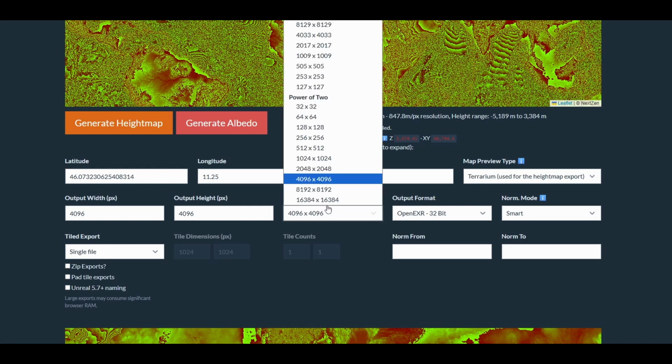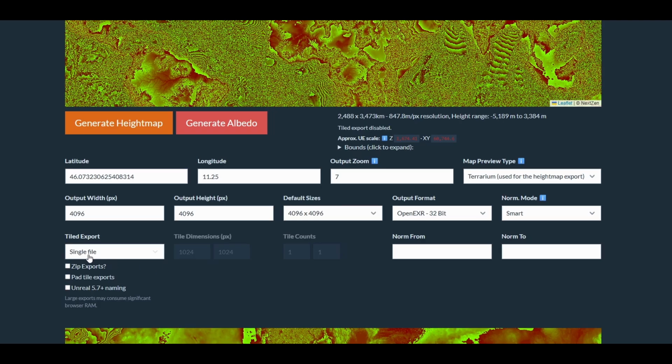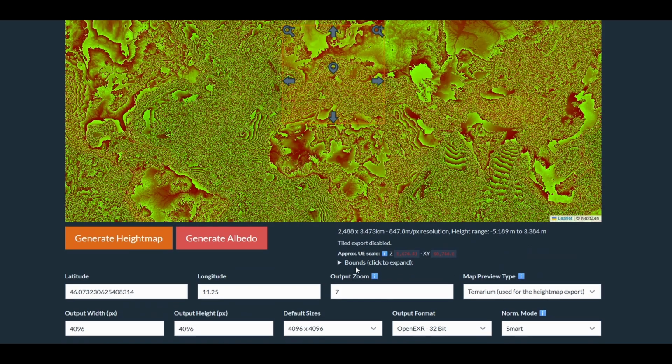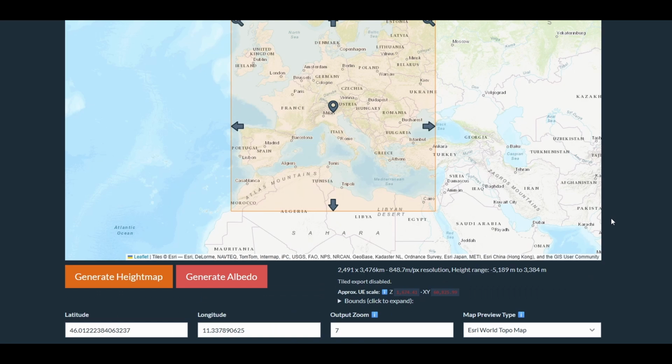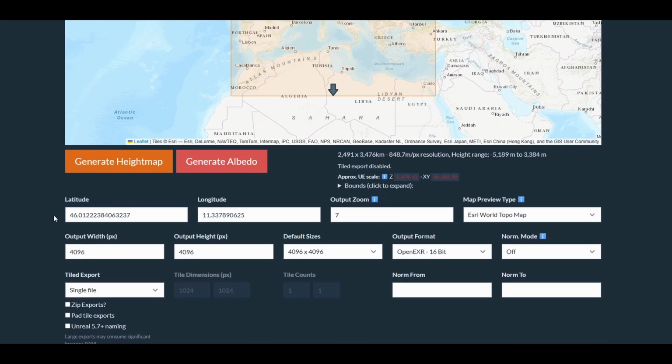And for this site, you can go with 8K, download it. You can download the photos in tiles. You can mess around with this site, but I will go with 4K. What I forgot to tell you, and that's why you need to copy this longitude and latitude. When you are exporting this EXR, you need this mode to be off. You can export everything in regular export, but for me, I need to be in off. So I will export in off with 16-bit and in off with 32-bit.